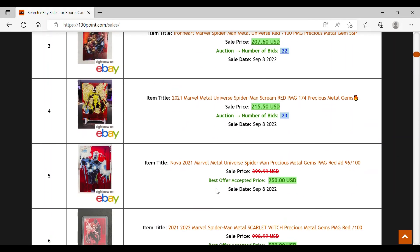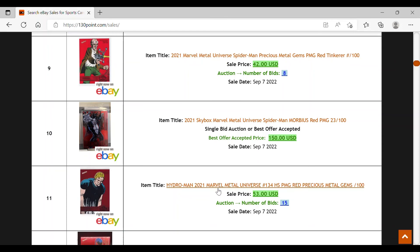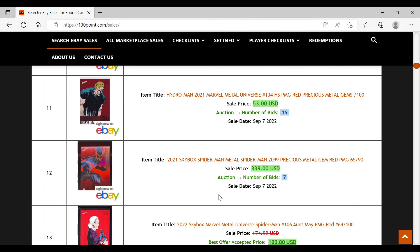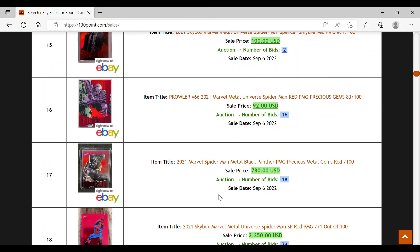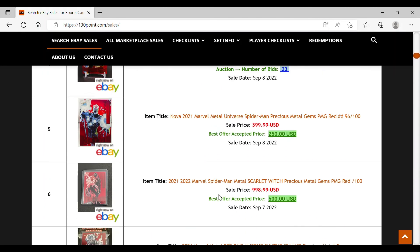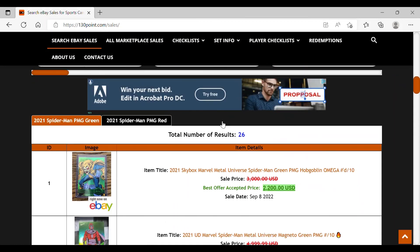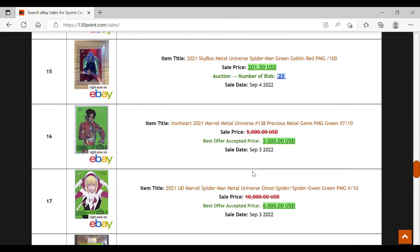I took a lot of learnings from X-Men Metal — I bought into Gambit PMGs early on only to see roughly 50% of the value burn off later. There are also condition issues: many PMGs don't arrive in PSA 9 or better condition. I let go of a Spider-Gwen PMG red early because I knew it wouldn't grade better than a PSA 8 — and it got snapped up within a day. Once e-pack launches, I expect significant price movements as population increases substantially.